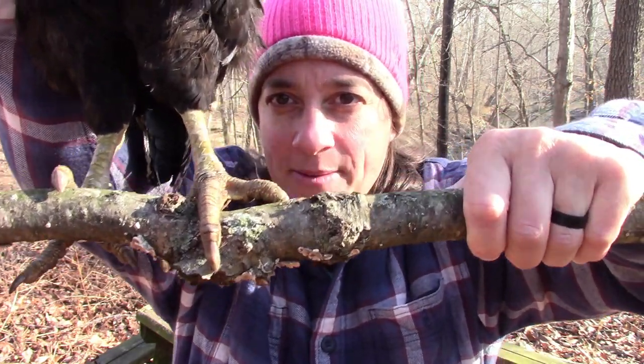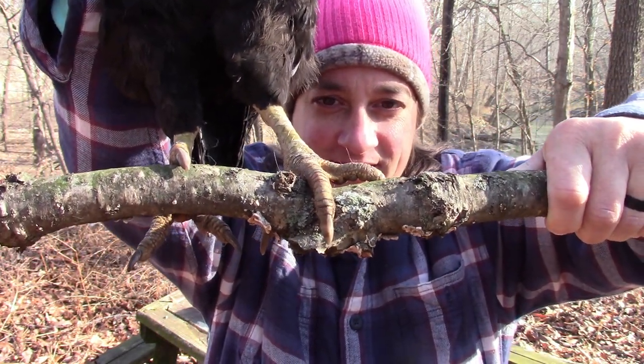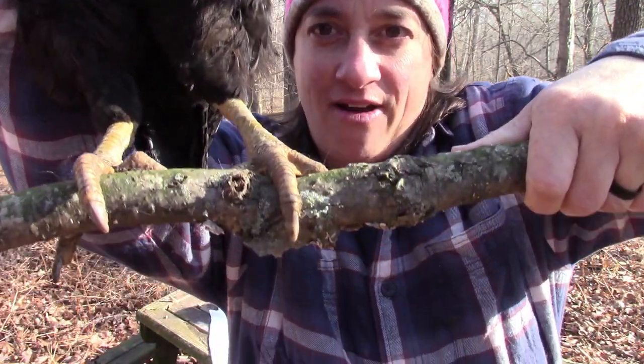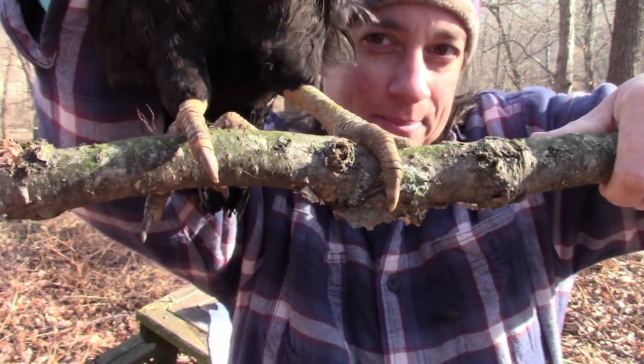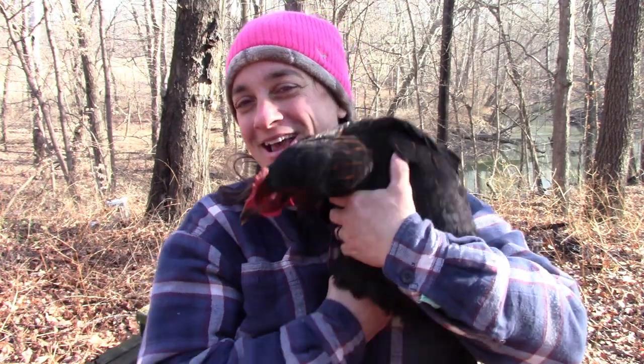See how she kind of grabs onto that tree branch? Isn't that kind of neat? She's not grabbing on very well, but see how that claw wraps around and the toe wraps around that branch? They roost up on tree branches at night, or in the hen house, we've got a roost for them to sleep on. So they sleep on those branches in the hen house, and then they just poop all night, because that's what chickens do at night, they just poop, sitting there on their branch.